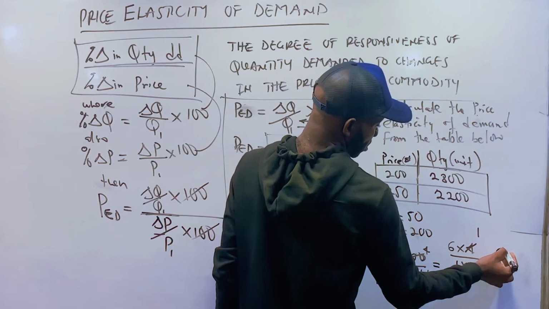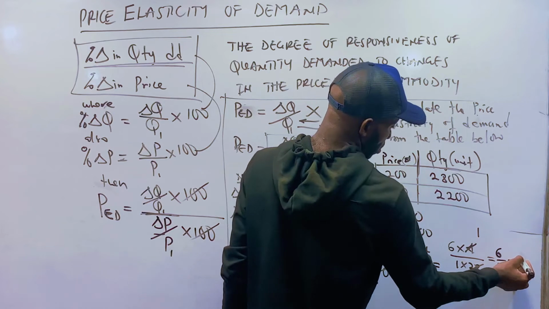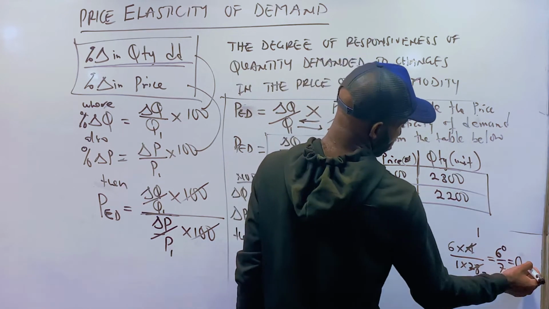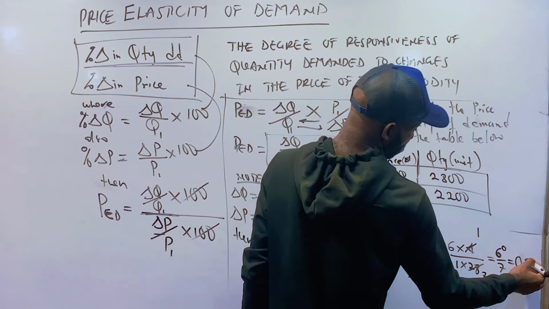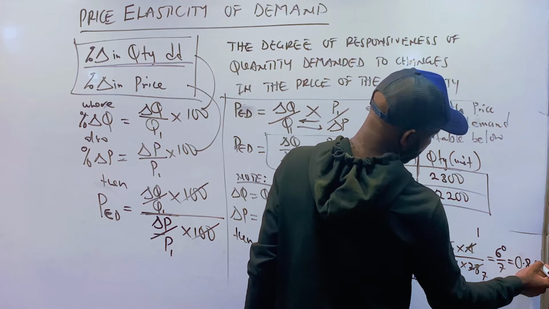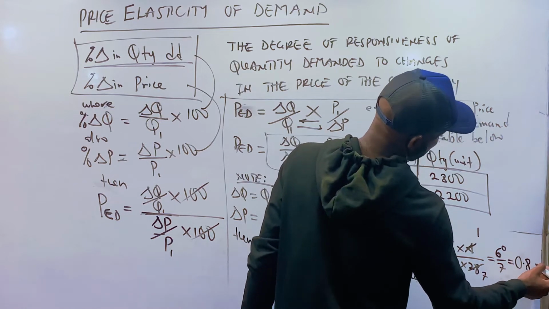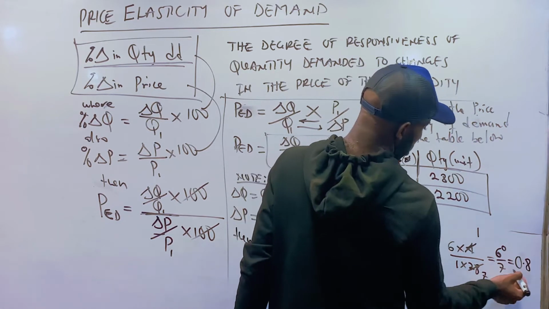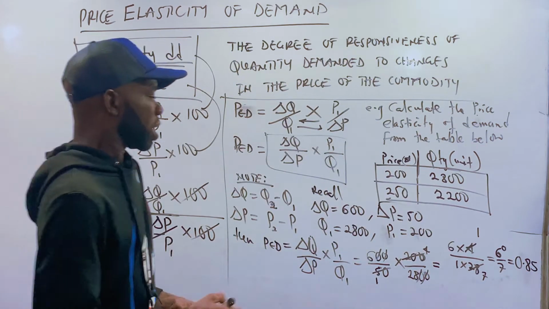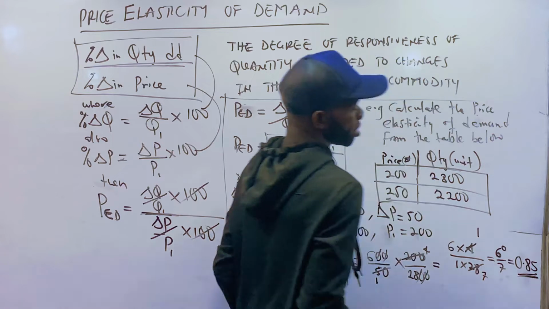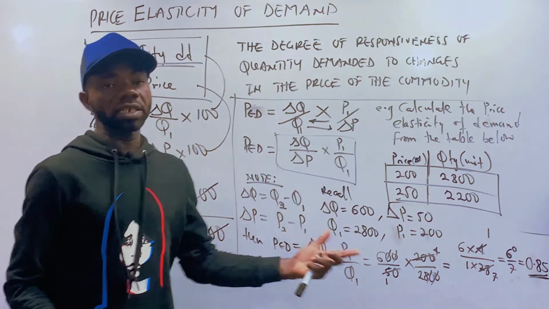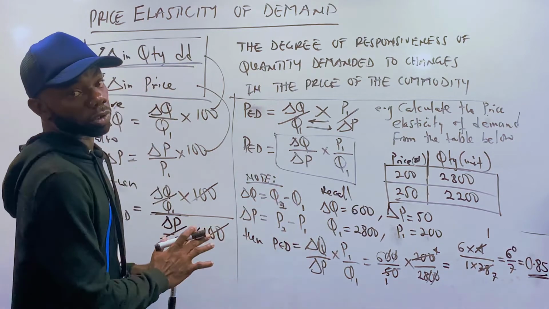So 7 in 6 will give us 0, and then we have 0 up there at 60. 7 in 60 is roughly 0.8 thereabout is the final answer, maybe 0.85 or 0.84. Approximation will still give you 0.85 thereabout. So let's have it that way. And if you have to interpret, please, this is relatively inelastic or fairly inelastic. But we'll get to understand that when we put up the diagram.